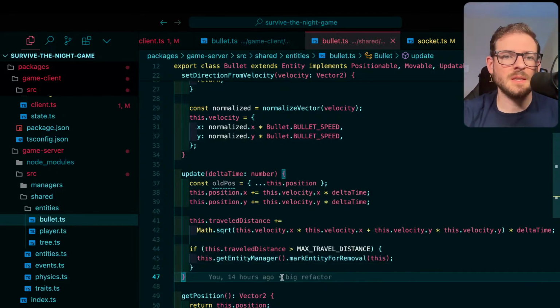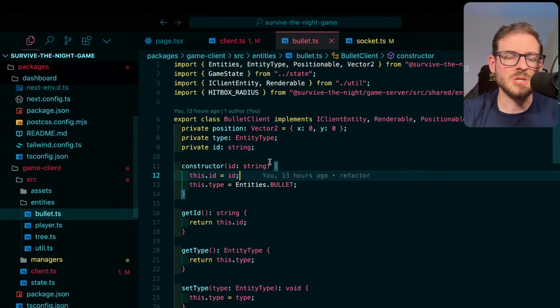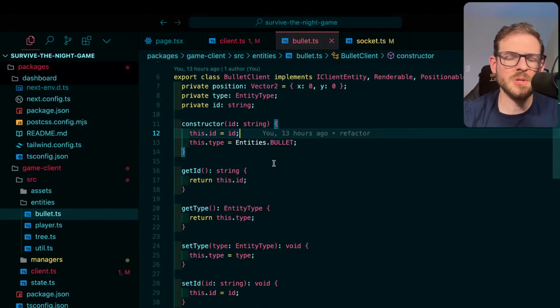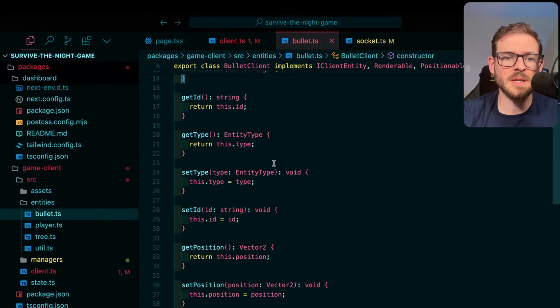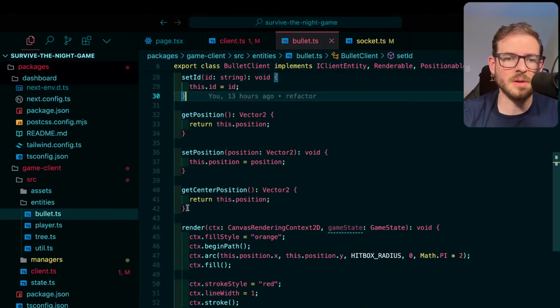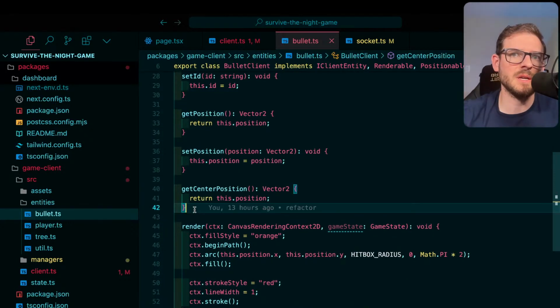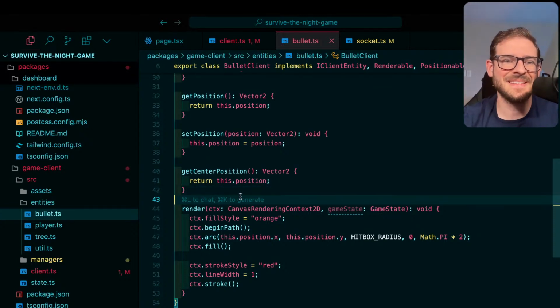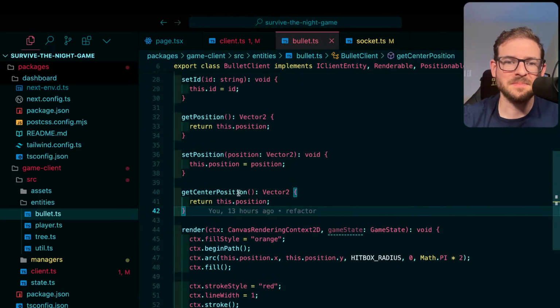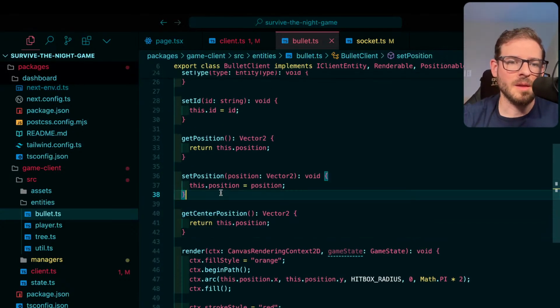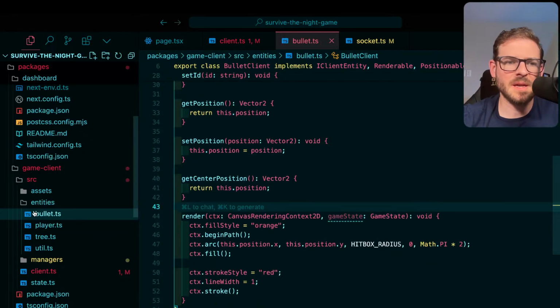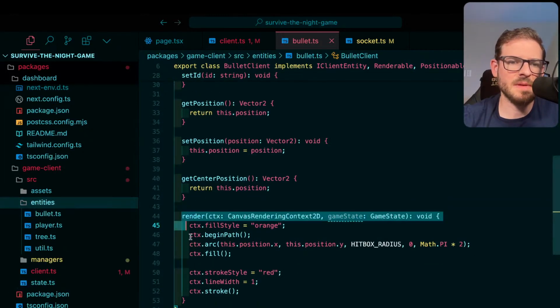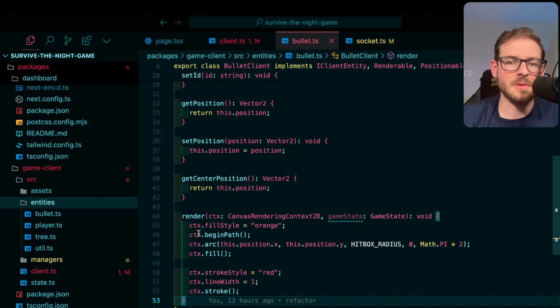Right now, the front end doesn't need to do that. It just needs to move the bullet to match what the game state is. If you wanted to do some client-side interpolation, then you could probably add an update call here, and then the client could try to update with some synchronized tick. Yeah, I know, I could probably use a framework. I'm having some fun, you know? But the idea of these client-side entities is they just have a render method, and then you figure out how to render those onto the screen.